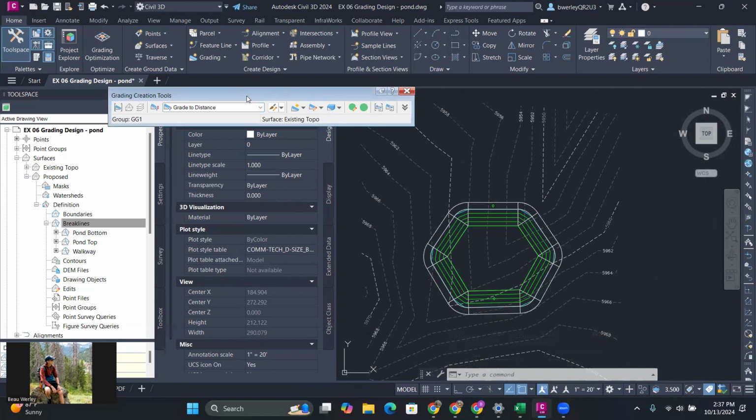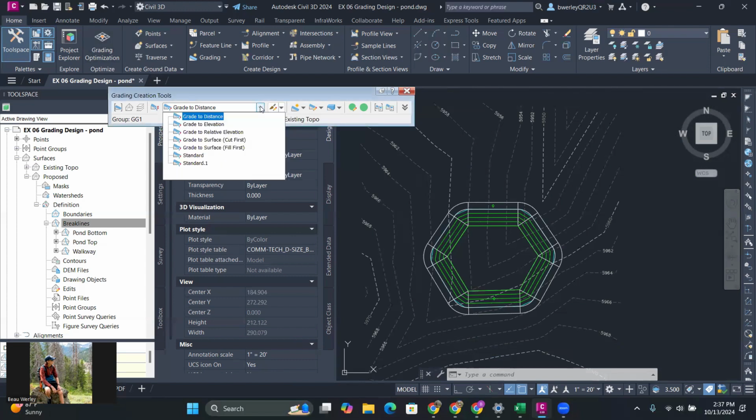Now, the last thing that we're going to do for the grading is we're going to go back up here and use our final tool, and this is going to really tie in our grading onto the surface. And this is accomplished just by clicking right here, grade to distance, or not grade to distance, sorry, grade to surface, cut first.